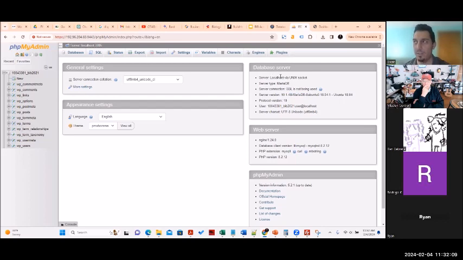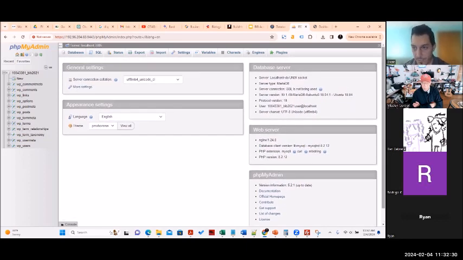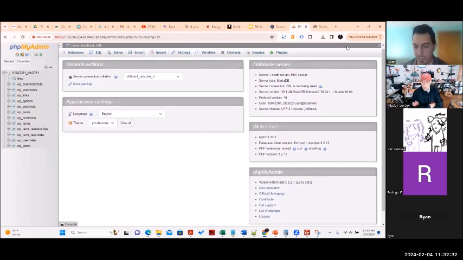That might be the database server. Maybe that's the software running everything. I'm pretty sure the database type is MySQL. Down here, it's saying Nginx for the web server. And then there's this number. Version info, okay, PHP version info. So I'm going to screenshot this whole thing.